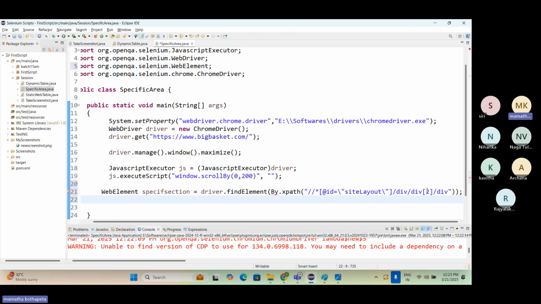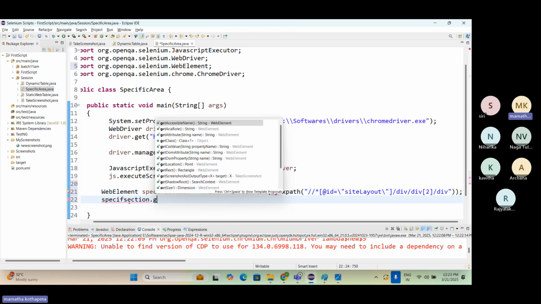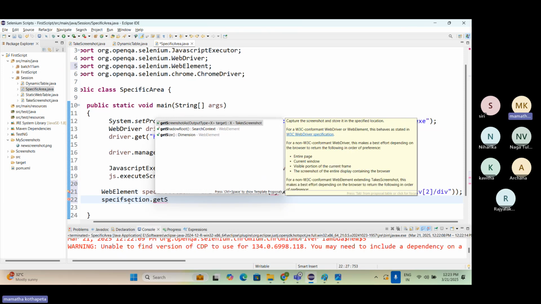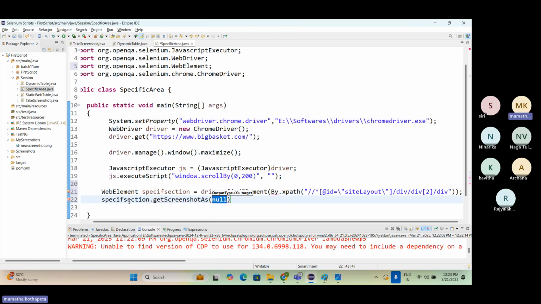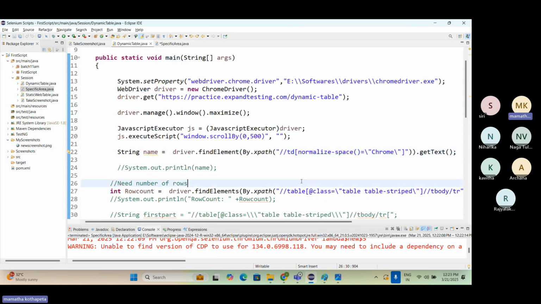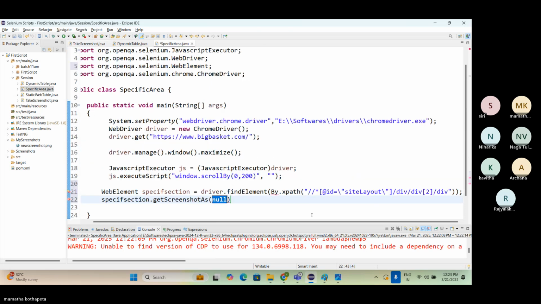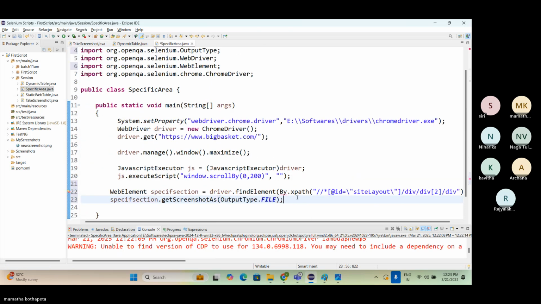Now this specific web element should also have getScreenshotAs. Yes, the output path. Right. The same thing that we have passed to the path. Is it this one? Okay.